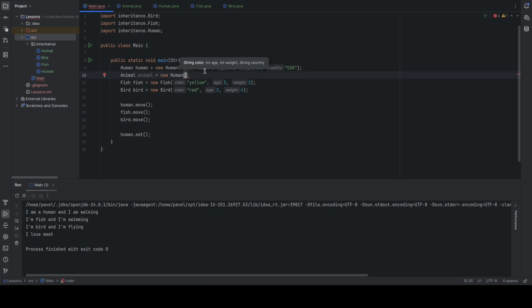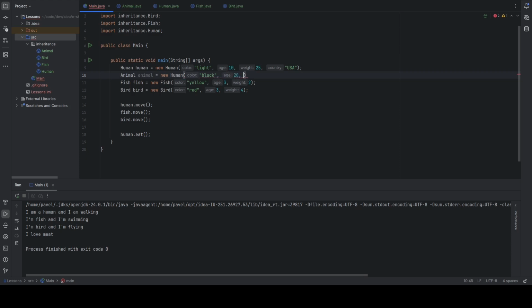And as you can see, it requires four parameters, because we define it as the animal, the parent, but we are specifying that we are going to create the instance of a child of this class and assign it with an instance of human.